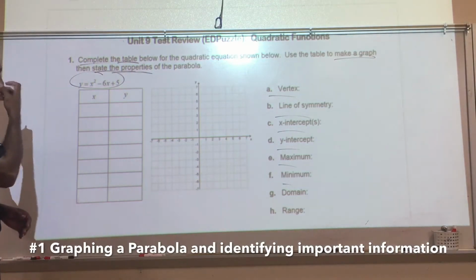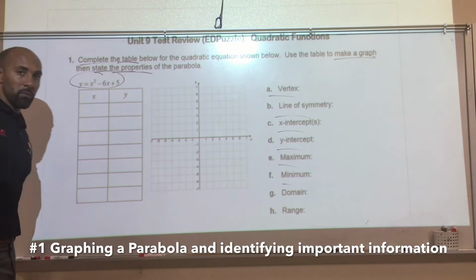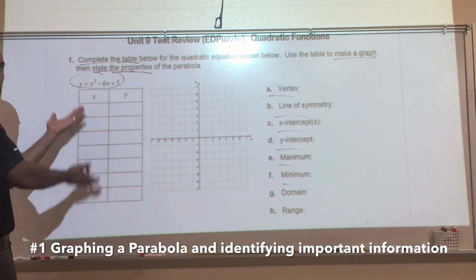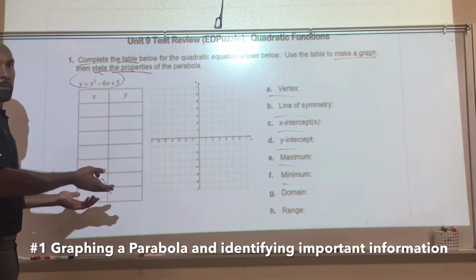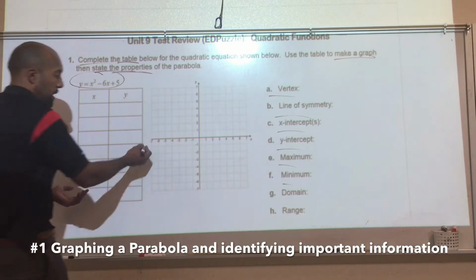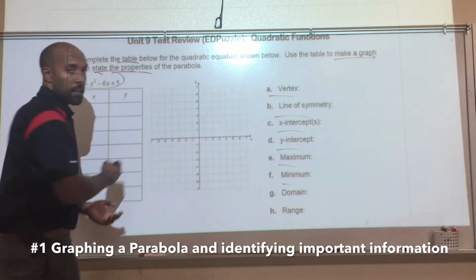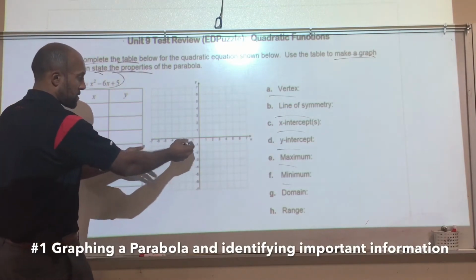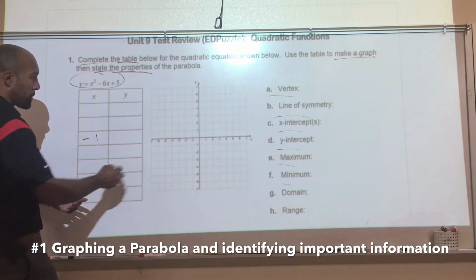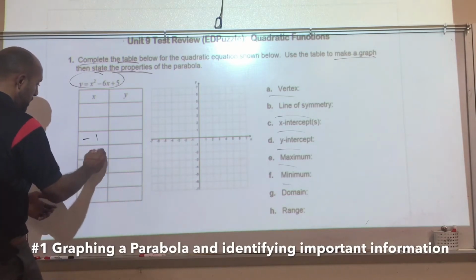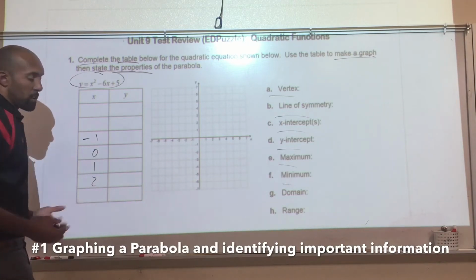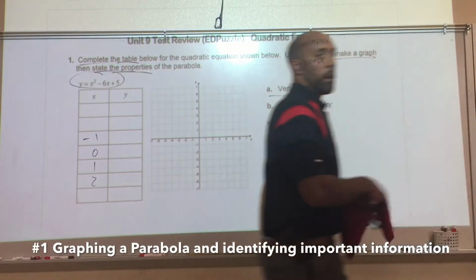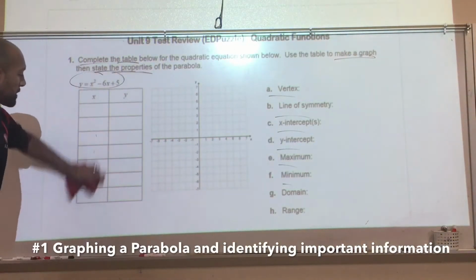All right, so first thing is, you notice there's no numbers on the left. There's no x coordinates, right? So what do I do? Do I just start filling in some random numbers? You could. Obviously, they have to be somewhere along this x-axis in our graph. You could just pick one of these and fill it in. You could say, okay, -1, I'm going to start there and go from there. So 0, 1, 2. You could do that, but that's not necessary. There's an easier way to have a more accurate table.